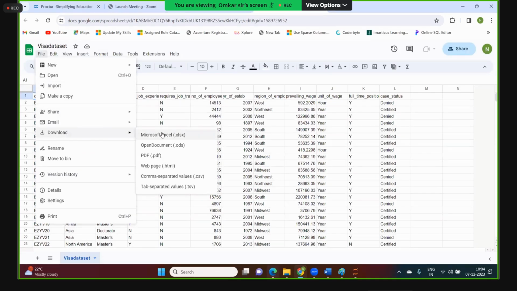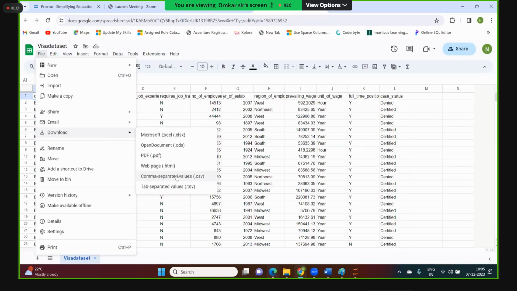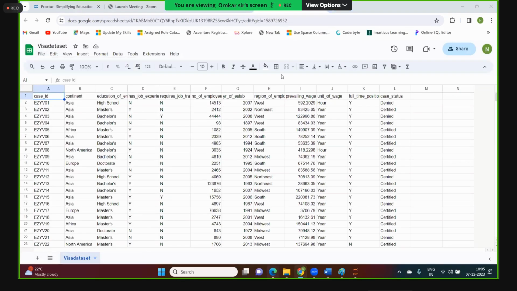Download in CSV format. The visa data set and the bank data set, two things.